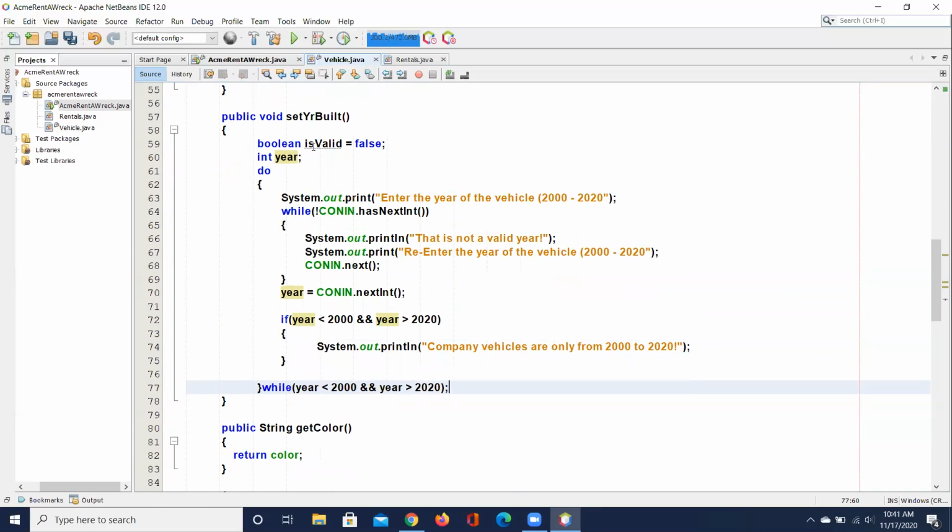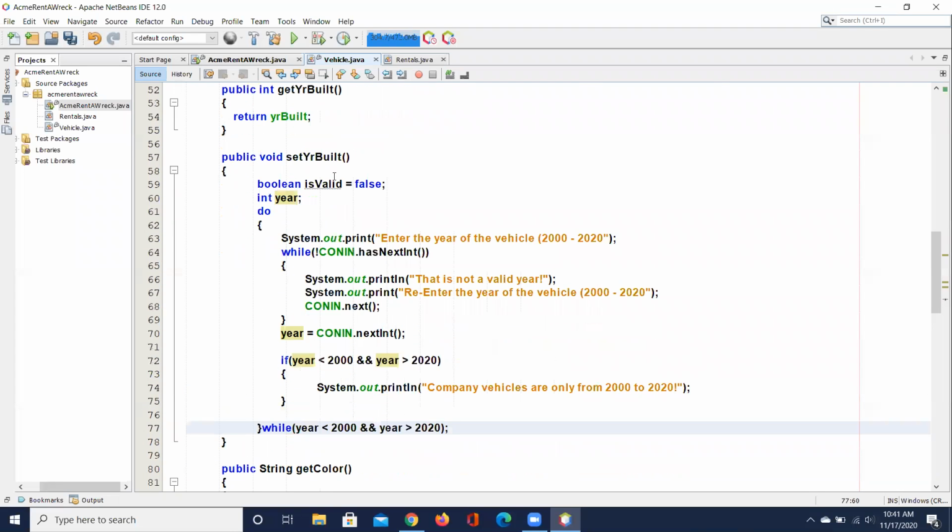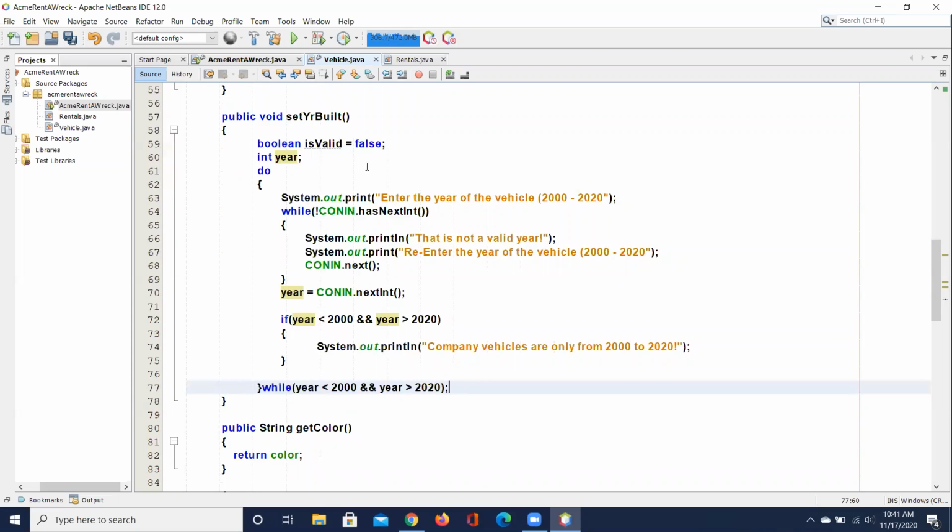So if I got that, so I don't need this boolean anymore, I don't think. Don't need that anymore.